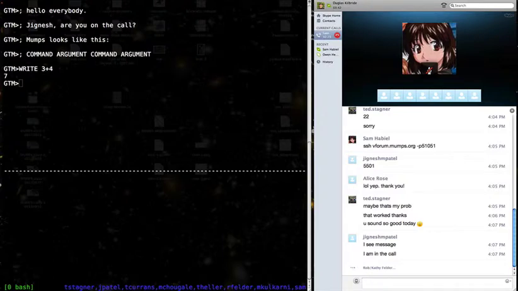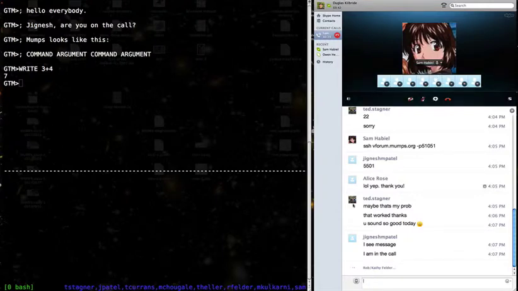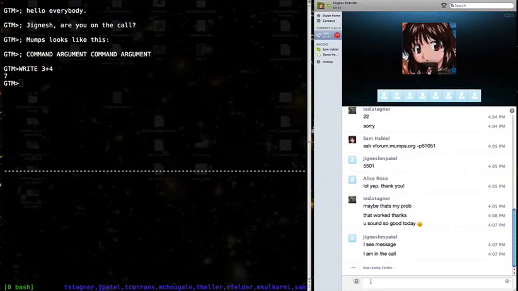An expression basically is something that produces a value in the end, and in the case of the write command, it's usually a string. In order for us to manipulate arguments, we introduce stuff called functions.